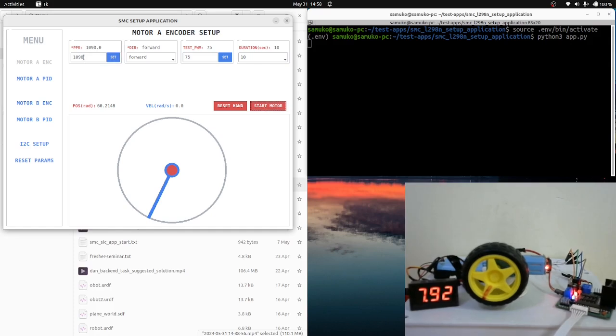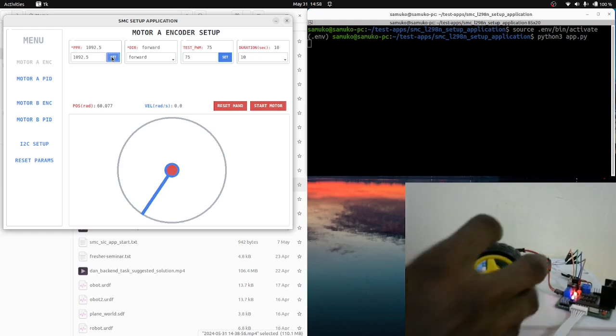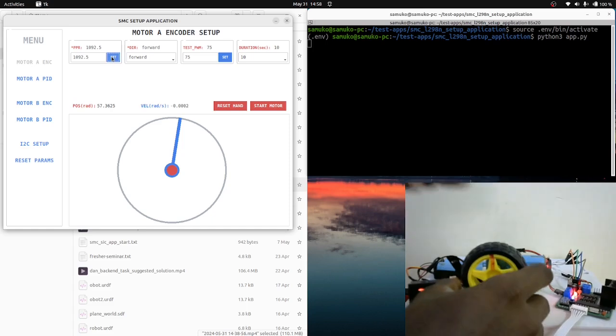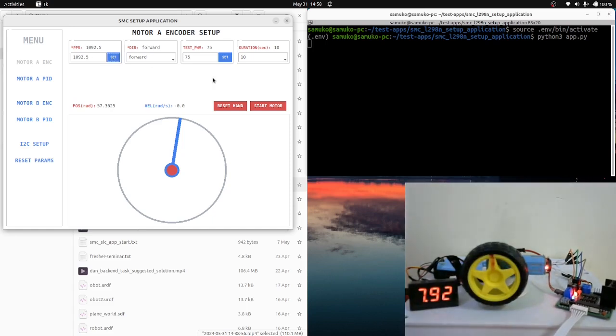So not to waste time, when I did all the tests, I arrived at 1092.5 for this particular motor, which works very well with it. I'll reset the hand and do the final test.